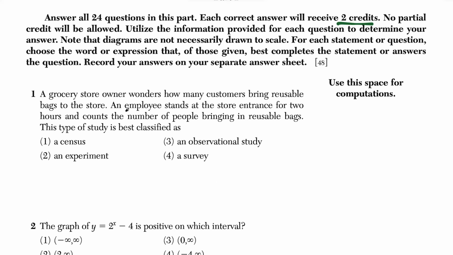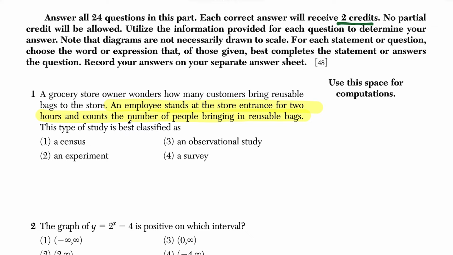Question 1, a grocery store owner wonders how many customers bring reusable bags to the store. An employee stands at the store entrance for 2 hours and counts the number of people bringing in reusable bags. This type of study is best classified as. For this question, the most important sentence is right here: an employee stands at the store entrance for 2 hours and counts the number of people bringing in reusable bags.